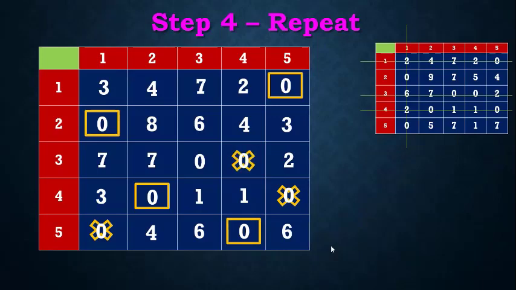So once the fifth row is completed we start with the first column. The first column already has an assignment, the second column already has an assignment, the third column has a single assignment, and the corresponding row is already cancelled. Fourth column is assigned. Fifth column is assigned. So now we check that 5 assignments are there. So the solution reaches optimal. Therefore we stop the Hungarian method and go to the result part.